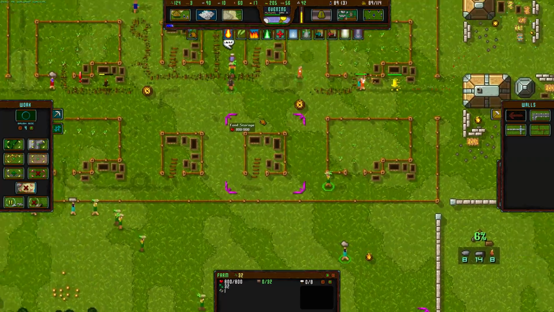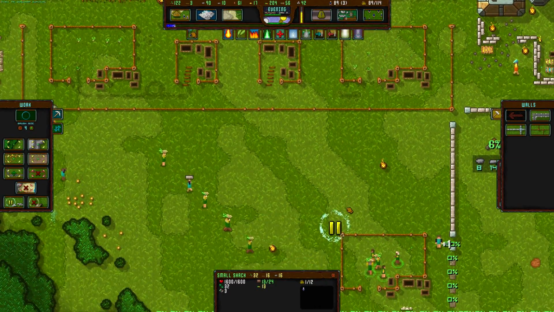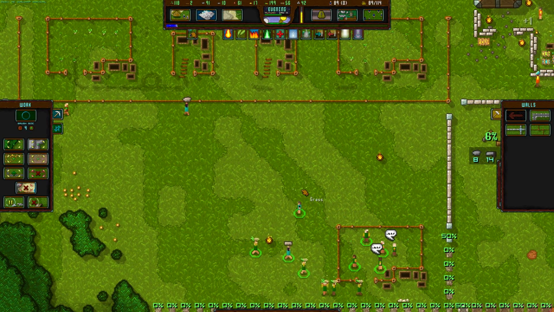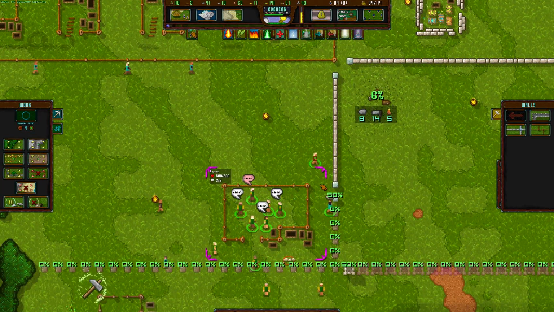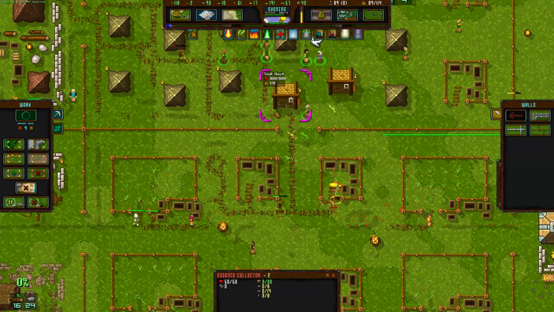Okay, all the farmers are now over here. Of course they are. Food's still a major issue. Actually, sod it. We're going to do this and actually have three people working in it. There we go. So we are expanding everything.